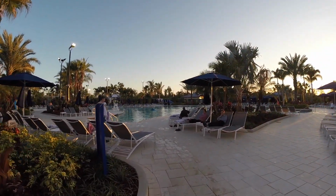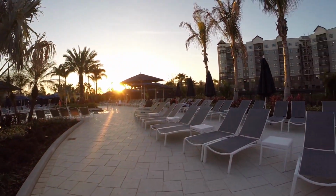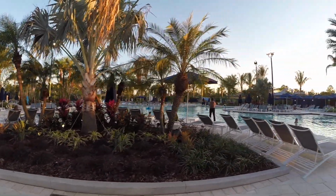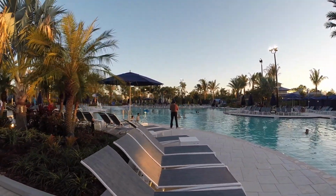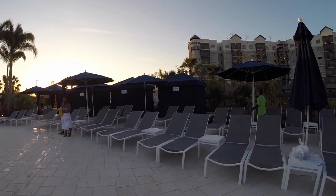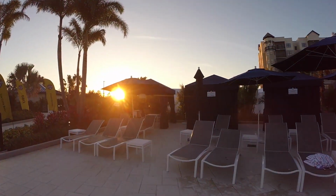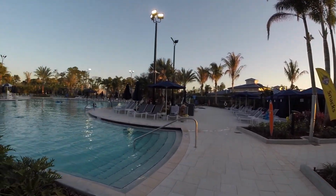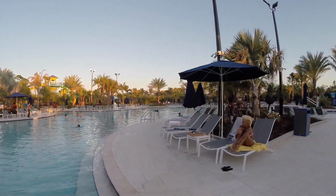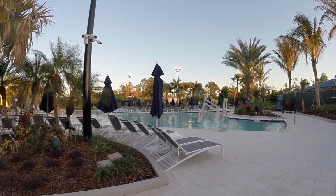And there's some pools here. A couple different ones, looks like. Plenty of seating. You can see it's not too busy here. Looks like the pool gets to 4.5 feet. You're able to rent some cabanas if you choose. Not sure how much the fee is. Some basketball over on the other side. Looks like there's zero entry areas. You have your handicap accessible areas as well.